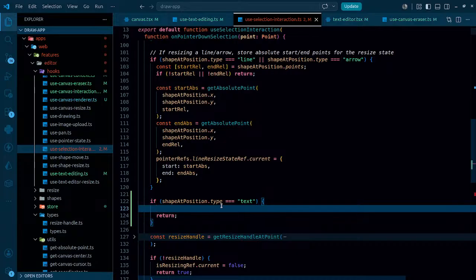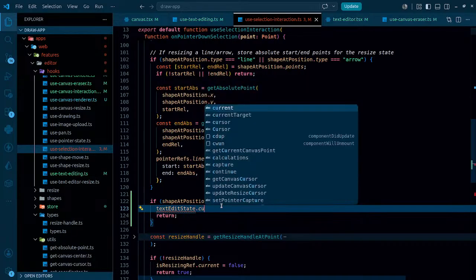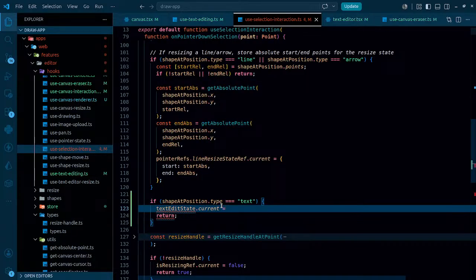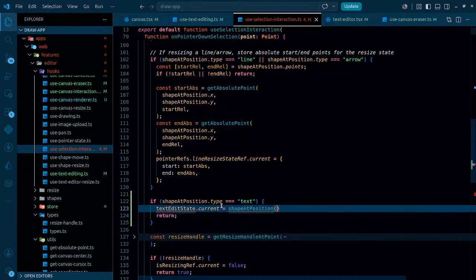So text edit state, that's a good name. So ultimately text edit state dot current, somehow I have to get it, and I have to give it the value of shape at position, something like this.